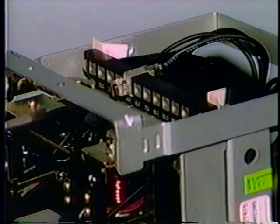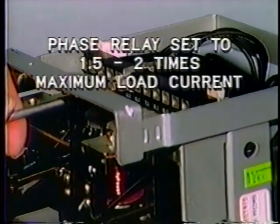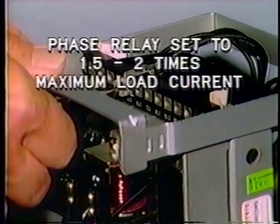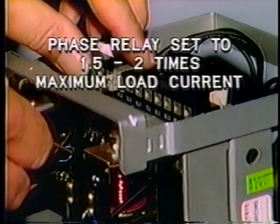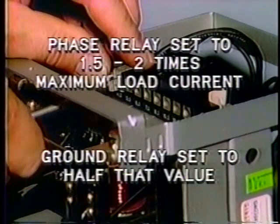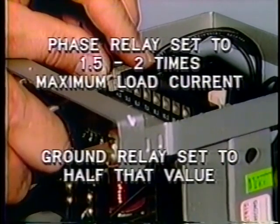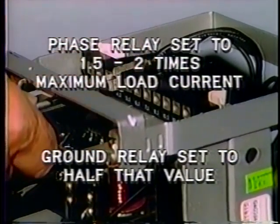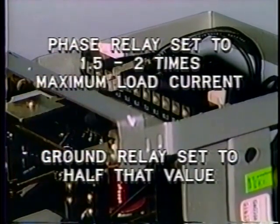Typically, the pickup of the phase overcurrent relay is set to about 1.5 to 2 times the short time maximum load current. The ground relay is usually set to about half that value in order to keep the pickup as low as possible. We'll be talking in more detail about ground fault protection later in this tape.